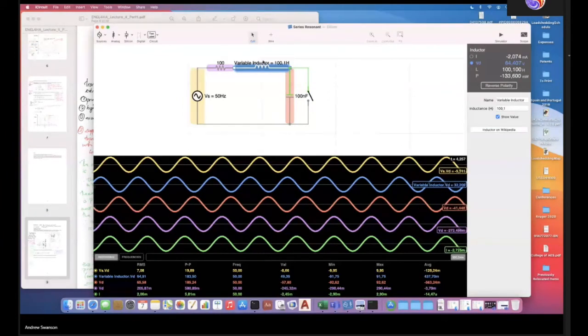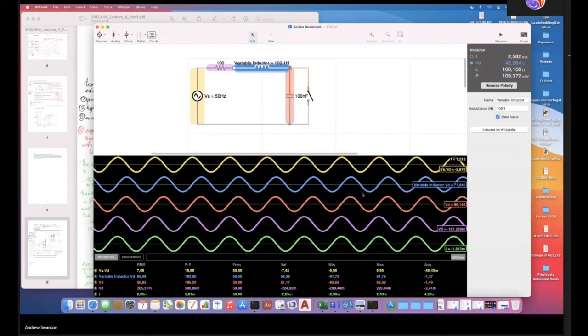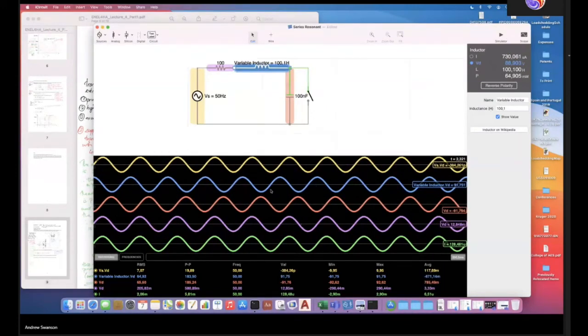So you'll agree that it's the same current going through the circuit. That's the green current. If you look at the voltage across your resistor, it's in phase. If you look at your voltage across your capacitor, it's out of phase with the current. And if you look at your voltage across the inductor, it's also out of phase. I think the polarity was wrong. That's better. All right. The sum of those would still equal the voltage of the source V_s.